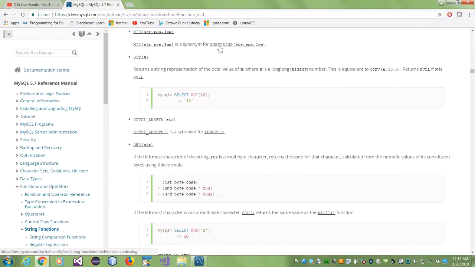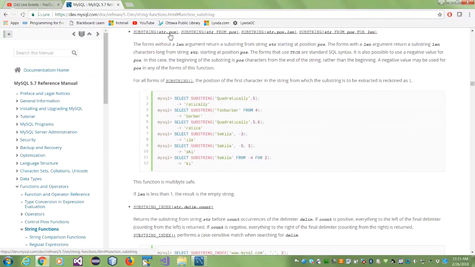Oh, it works the same as SUBSTRING. So if I click on SUBSTRING, here is SUBSTRING. There are many versions of these, but the one that we have to pick up is this one. So in this string, it will start at this position for these many characters. And if you miss out the length, it will automatically go till the end of your data. So that's what I did with MID.